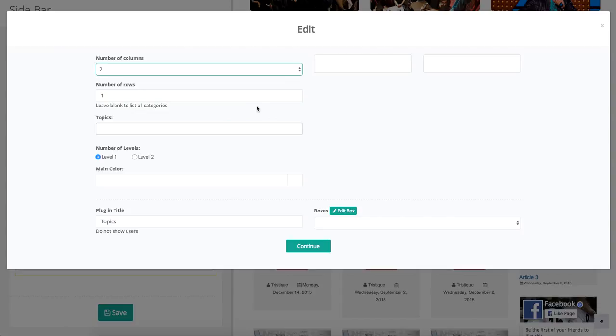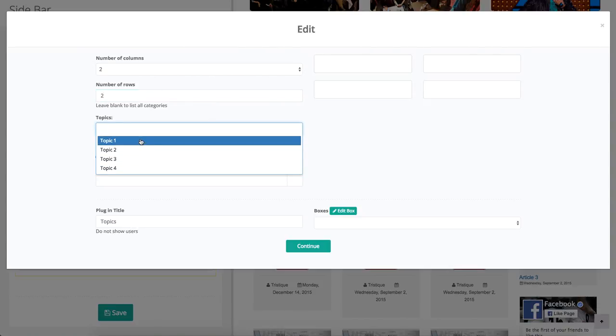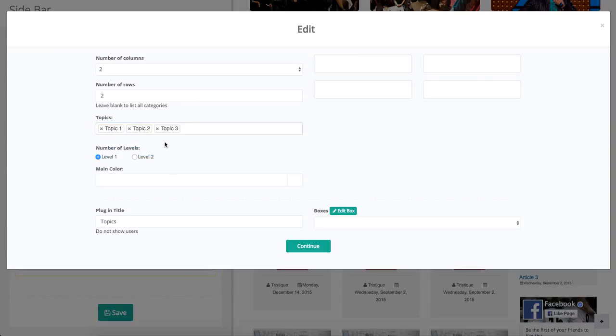Here you see your visual on the side. All right, so let's say I do 2. And number of rows, we can do 1 row. We can do 2, 3, 4. You really want to map out how many plugins you're going to use so that this will look the best as possible. All right, so let's just come down here, 2 and 2. And I can change this after if I want. And let's add in our topics. Select here and just select the topics that you want to add in. I want to do all 4.